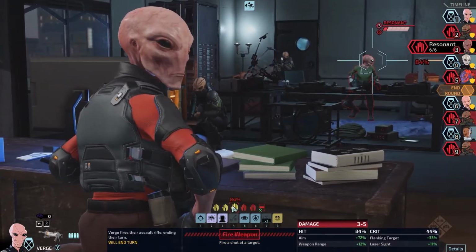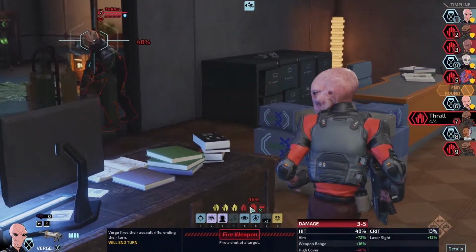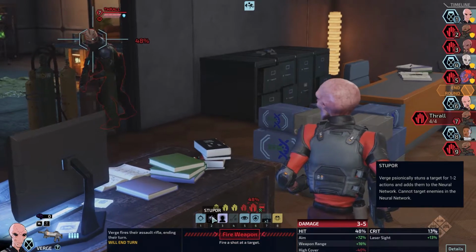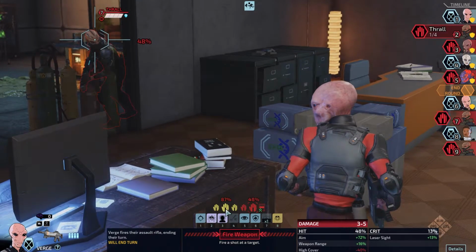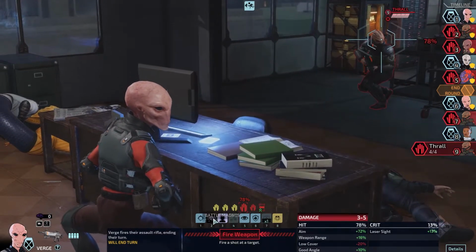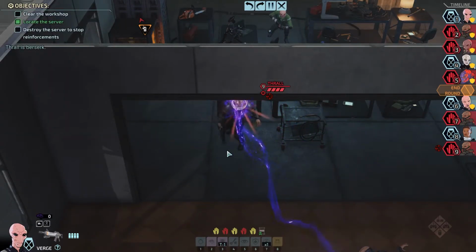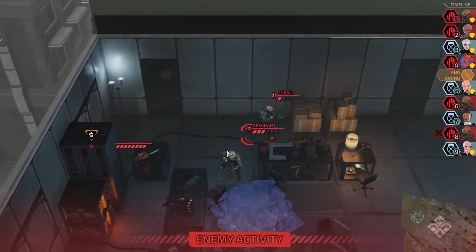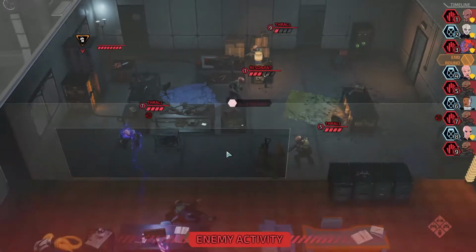Thrall's 87. Okay, Resonants are Psi. They can do some wild stuff. And my guy's also Psi 2, so I have this Stupor ability, and then I have this Battle Madness, which I actually might use in this situation. I think I'm going to do that for this guy. Battle Madness will essentially make them fight their own guys. Take a nice shot there. Ooh. You just got a crit.